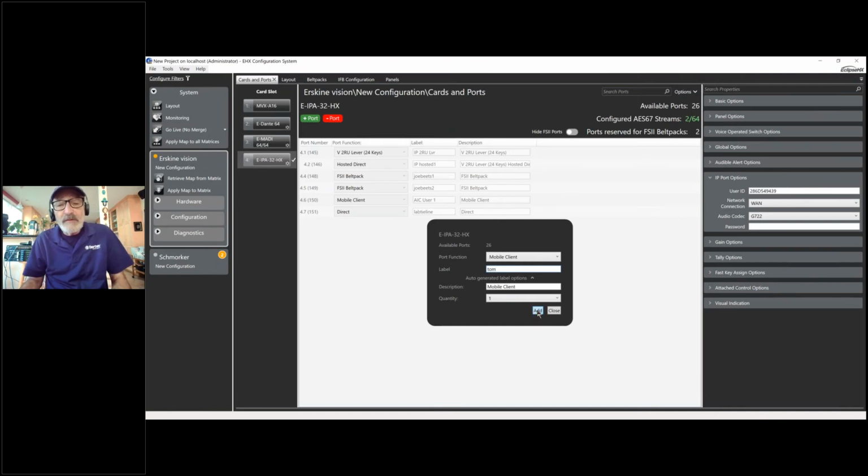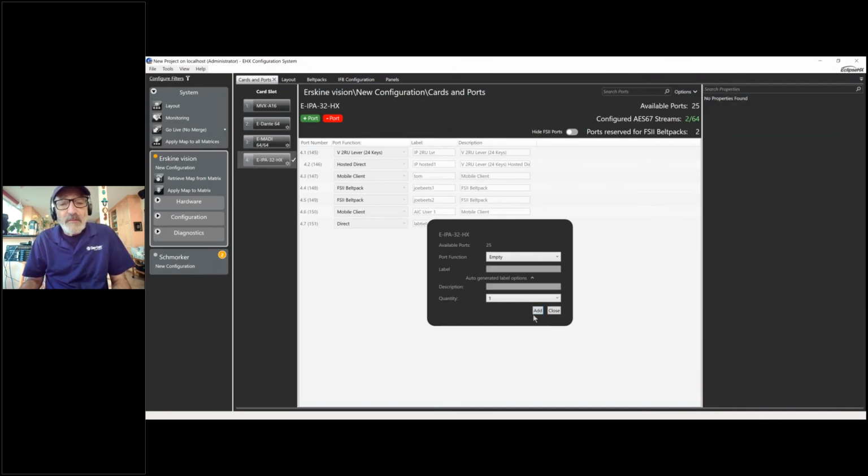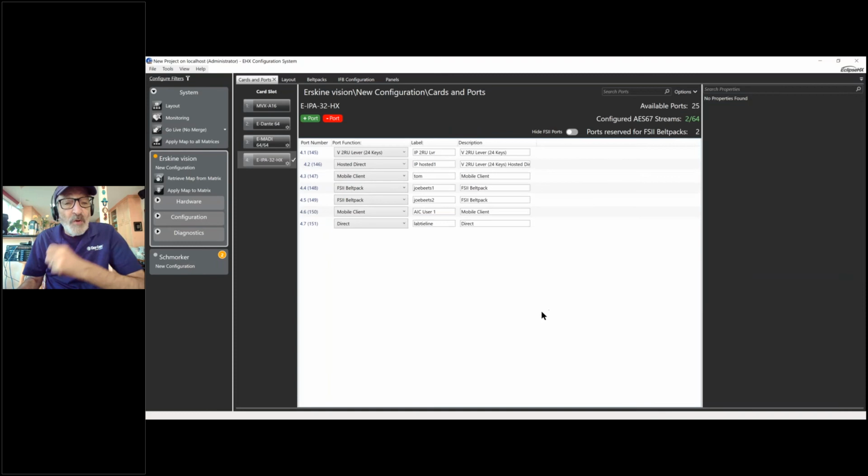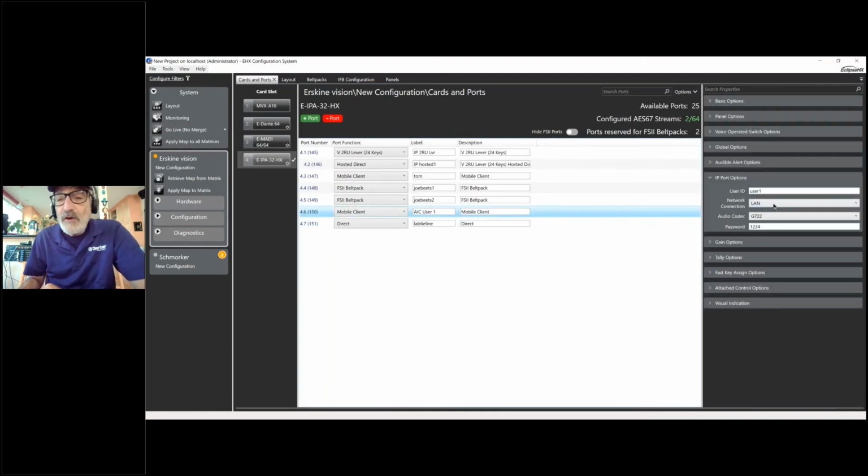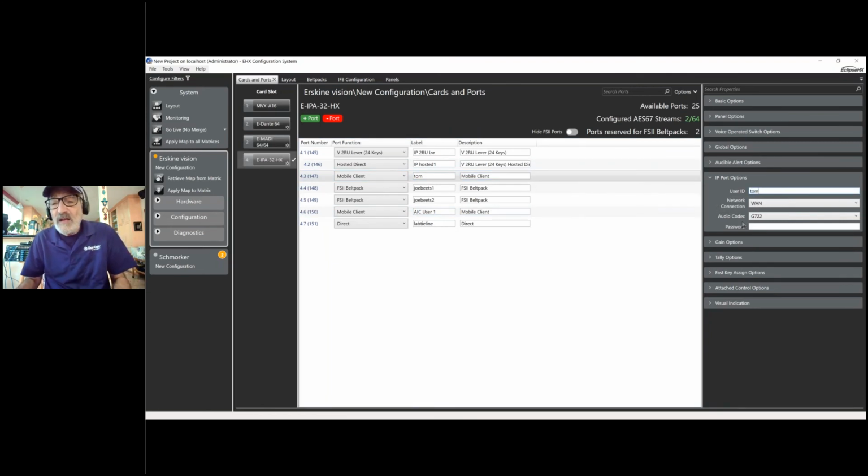Okay, I'm going to edit. I'm going to come over here and close that. Okay, now my mobile client Tom is there. I'm going to go to my advanced settings. I'm going to call this mobile client. Oops, that's the one I just added. I'll use small letters, it'll be easier. And I'm going to use a password of 1234. And I'm going to make it on a LAN. Okay, and I'm going to apply the change.